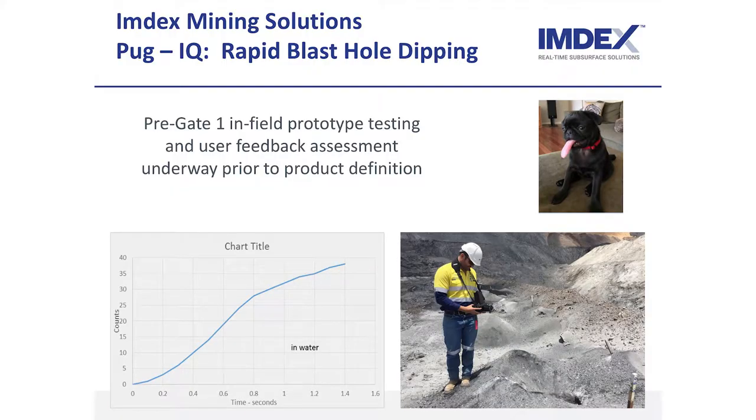And one other thing that we're looking at here is blast hole dipping, which is the bane of the industry. We think there are 250,000 blast holes drilled every day, and most of those blast holes are dipped four times before they're actually blown up. It's an onerous task, so we're working on an internal project. It's codenamed the Pug. We're going to come up with an intelligent device, which of course is the opposite of what a Pug is. But you can see the Pug up there, the real Pug, actually has an excellent and rapid dipping device on it, and that's what we're trying to simulate in a mine site. So that's a project under development.